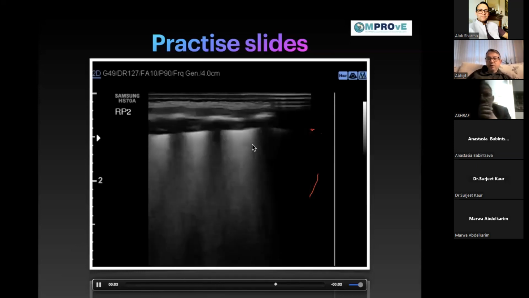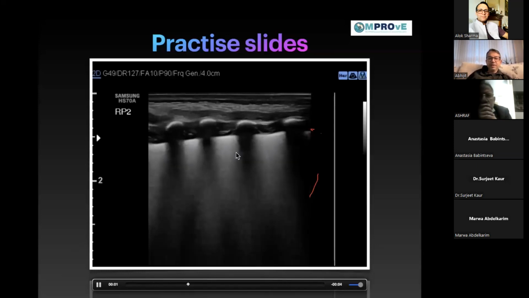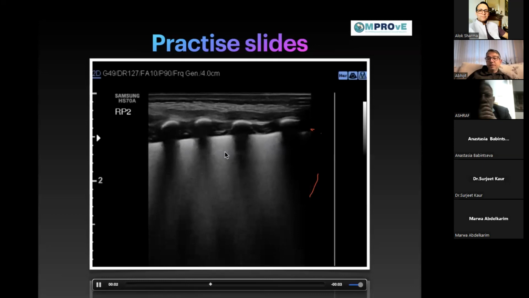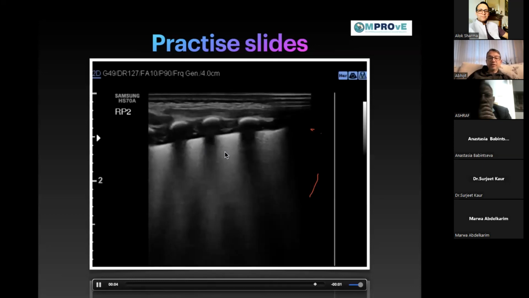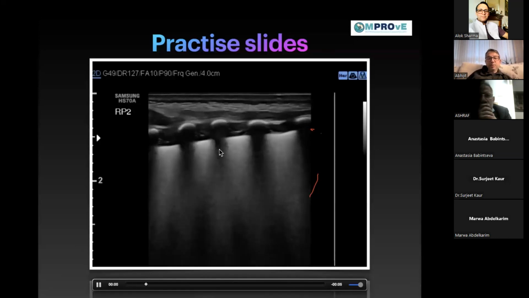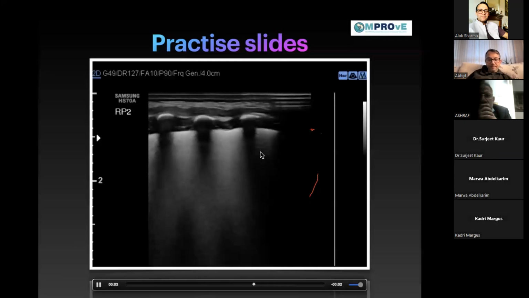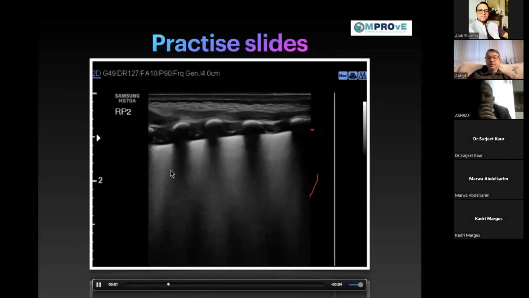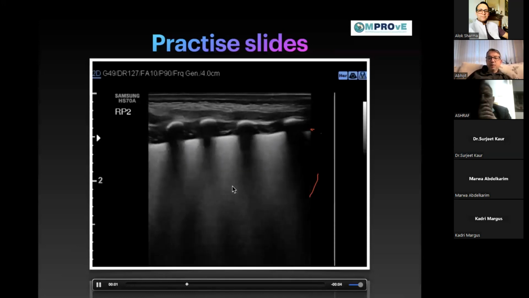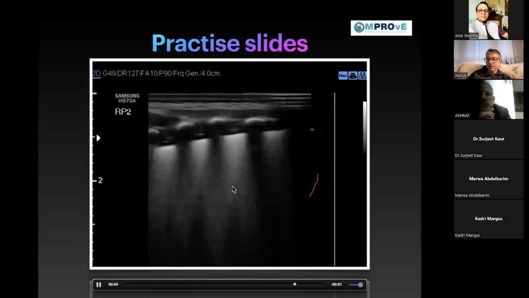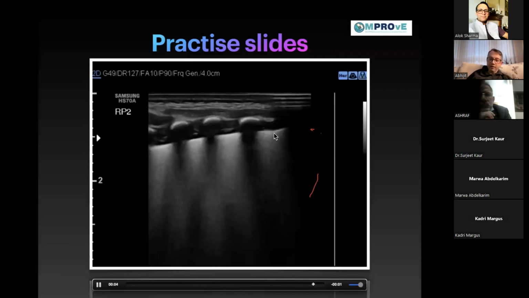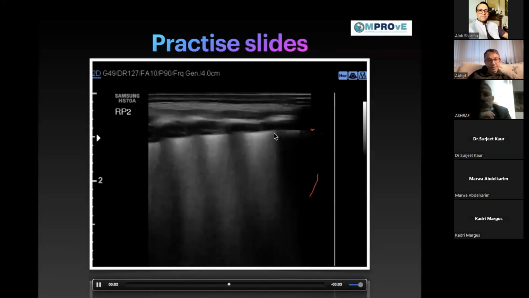I will not talk about the sliding here, and you don't really have to, because if you're seeing confluent B lines, there has to be some fluid there and the lung must be sliding in there. Of course, if you have a doubt about it, by all means do the M mode and you're going to see the sky, sea and sandy beach appearance and not the barcode. Can the picture be basic RDS? Yes, it looks like RDS to me more than TTN. But again, you have to see this homogeneous picture in all the lung fields bilaterally, because RDS is a homogeneous disease, unlike TTN. And at the same time, you can see some pleural effusion, which goes more in favor of RDS than TTN.